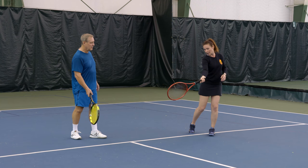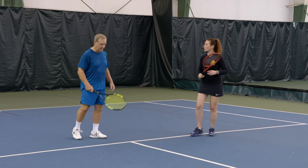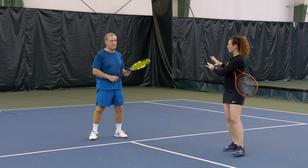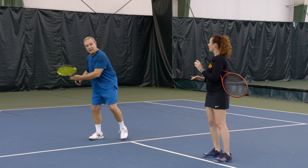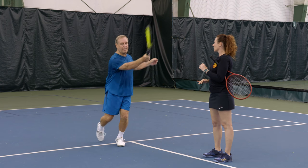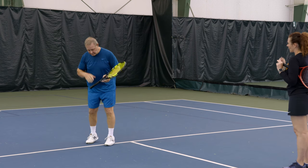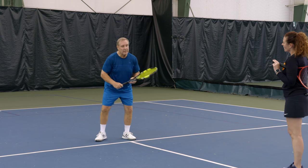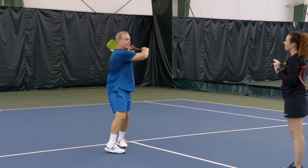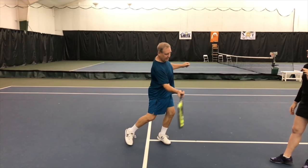But then from there, I want you to extend out and around like you would on the finish. So we're going to really segment this really slow. We're going to go unit turn, leading with the chest and hips to contact, and extend and through. Nice, good. Let's do it again. Unit turn, lead with the chest and hips, extend and through. Good. So this is the beginning of what we're working on.